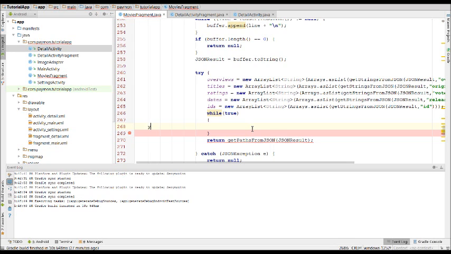So to do that, we're going to put it in a loop and continue calling it until we get a very solid call.